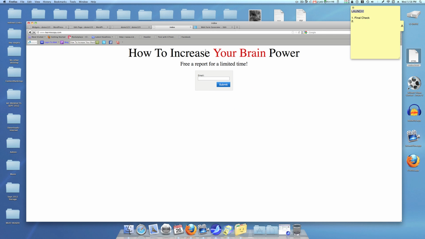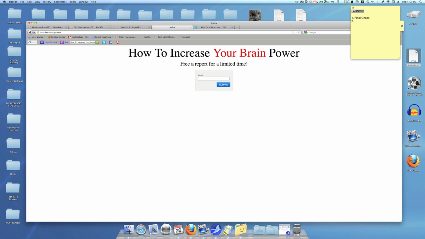You can use CPV, you can use pay-per-click, you can use social networks, you can use whatever you want. But when you drive traffic, at least you really want to limit the number of options people have.